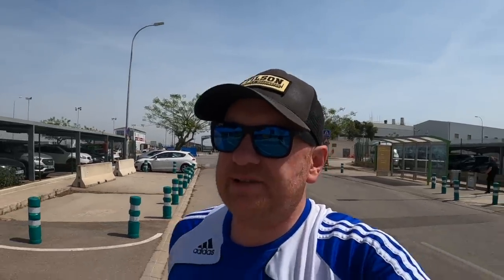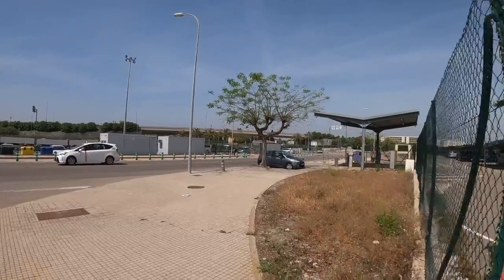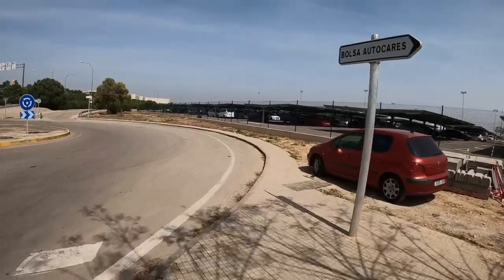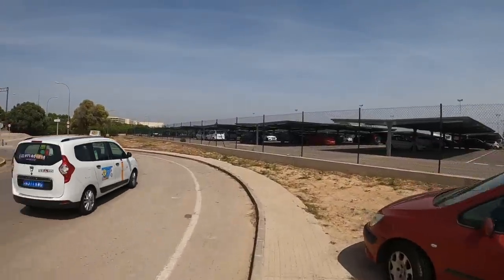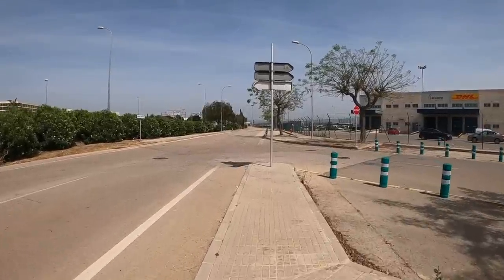This is where things get just a wee bit dodgy — we've got to skip along the side of the road just for a moment, but that's because of some construction. Normally you would be able to take that pavement, and we just keep going straight ahead. From here you can see the taxis going up the hill — there's a little sign to the terminal, but we'll continue walking straight on. The taxis won't like me for showing you this route, that's for sure. The waste ground soon becomes pavement again, and if you've got DHL on your right-hand side you're on track.